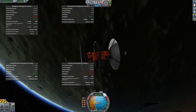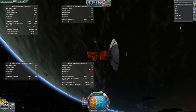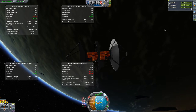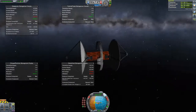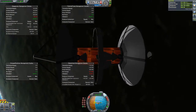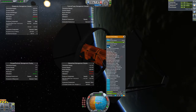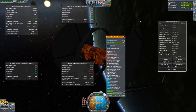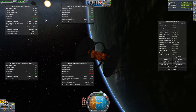Yeah, I didn't really put enough heat dissipation on this thing, so charging it might actually not be... I guess we'll see. Blasting it with 30 gigawatts of power, and we got about a gigawatt of heat dissipation. I don't know what's going to happen here in a second. Let's open up our UI, make sure that we're going the correct speed. Uh-oh. Okay, 467 megawatts is what we have to maintain. We've got 912 at the moment.